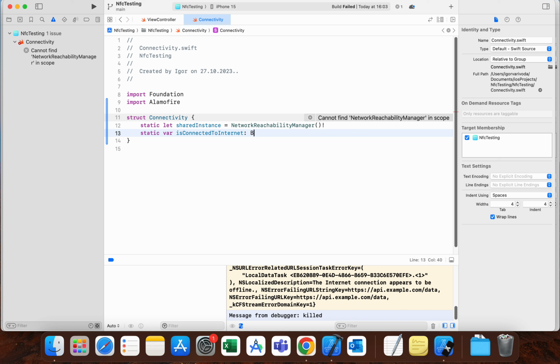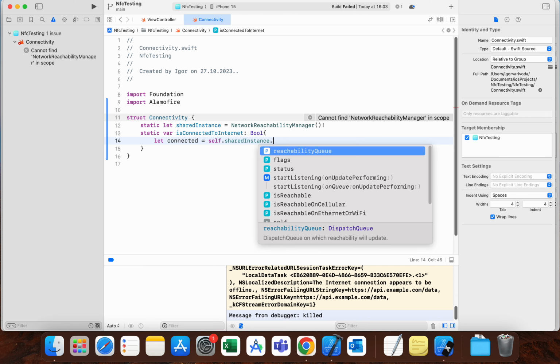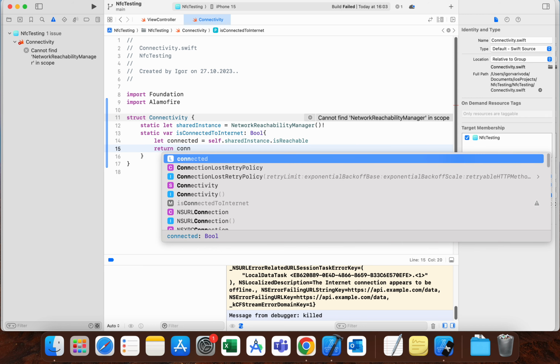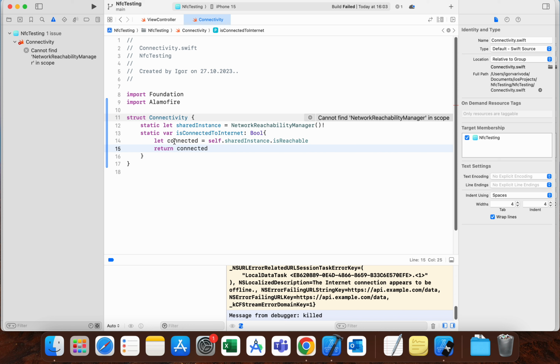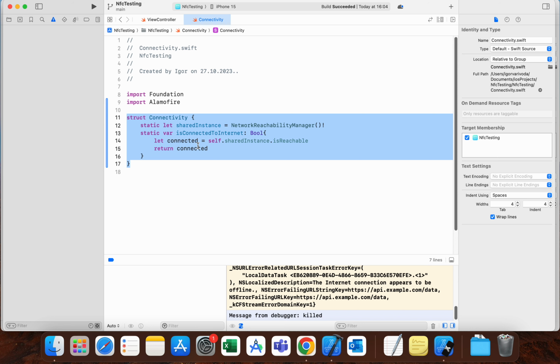This is a variable of type Bool, and when someone wants to know this state, we check for the connection: self.sharedInstance.isReachable, and then we return whether the device is connected or not. So that's all you need to do in order to get a Boolean value of the connection of your device.